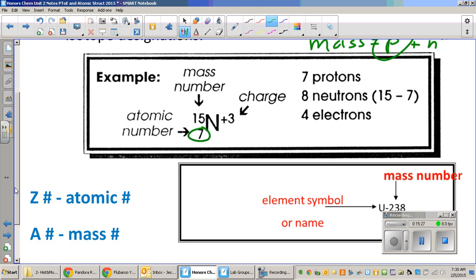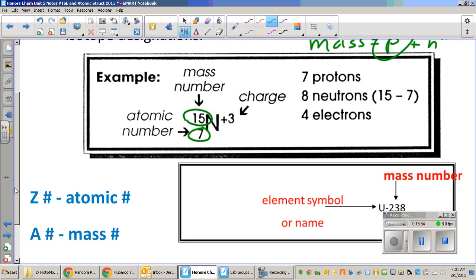It's not the most common isotope of nitrogen, because the most common isotope of nitrogen is going to be nitrogen 14, as indicated on the periodic table, because the periodic table shows you the most common form of that particular element's isotope. So I'm showing you just another version of nitrogen. It's still nitrogen because it still has an atomic number of 7, meaning it's got 7 protons. But I have an isotope, meaning what did I change to get 15 instead of 14?